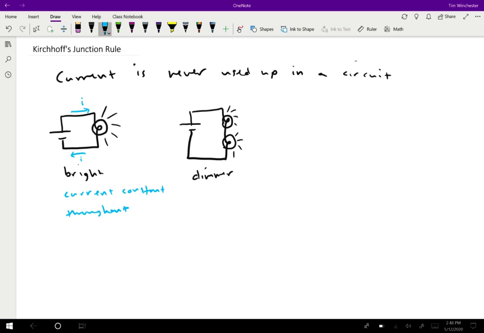All right, well, if you do the same thing and you measure the current at different places in this circuit, what you'll find is that there's some current here, and some current here, and some current here. And again, the current is the same throughout. Or let me say the current is constant throughout, but smaller than the one bulb circuit.